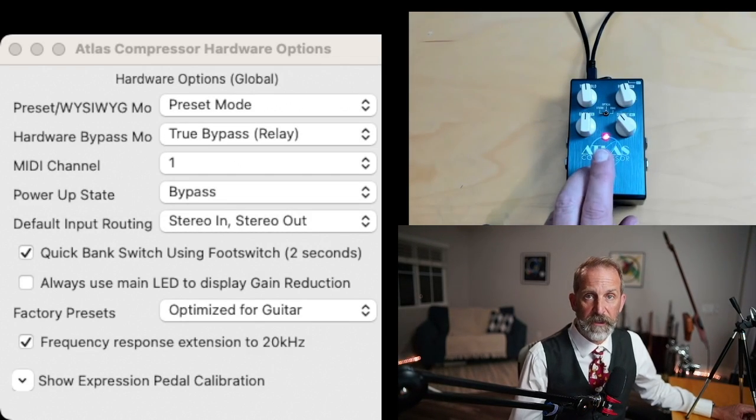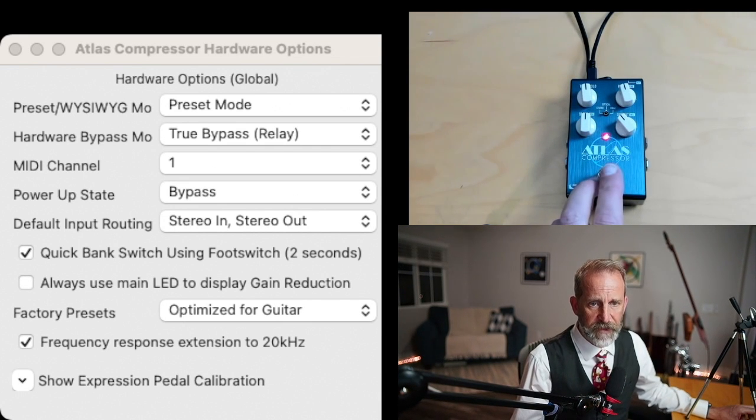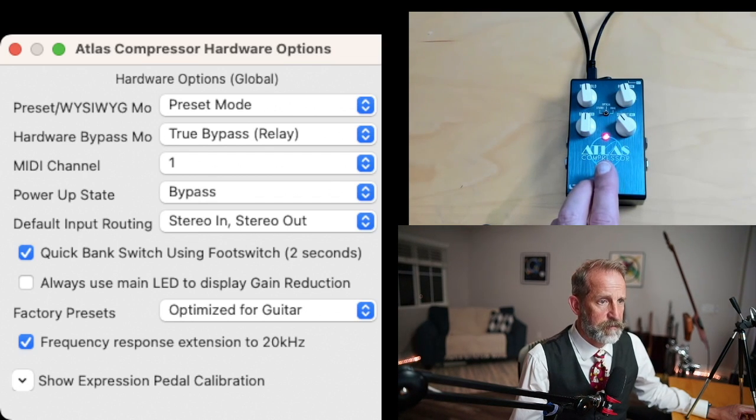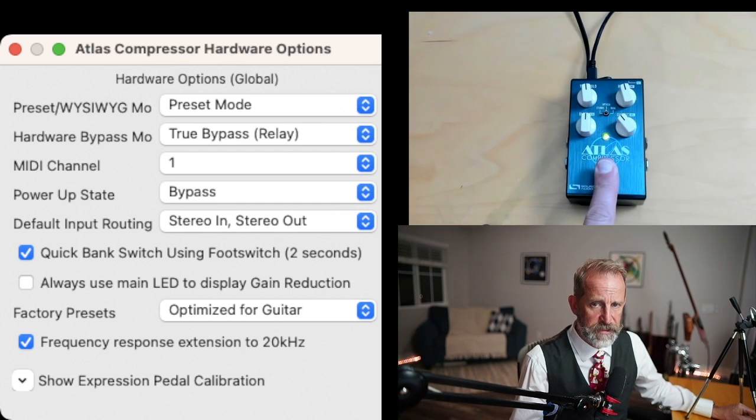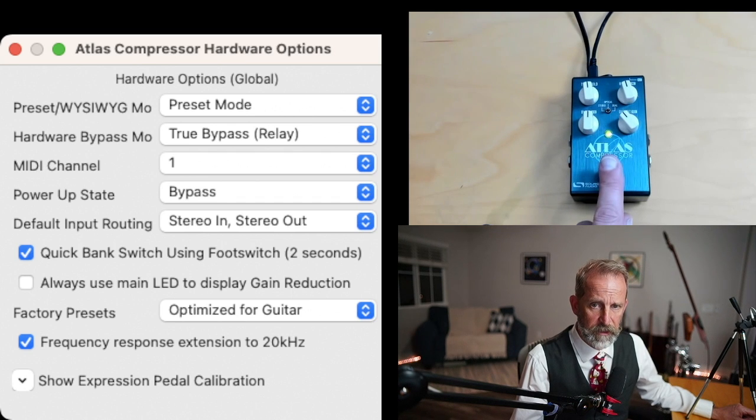Okay, so we are in the Neuro desktop editor on my Mac looking at the hardware options for the Atlas compressor. Right now I've got it set up for preset mode. So in preset mode, this basically allows you to have 2 different presets. So if I turn this on and turn it off, you see I've got the red preset, but if I hold that button down, now I've got a second preset, and it indicates that by blinking green instead of red. Right? Easy enough.